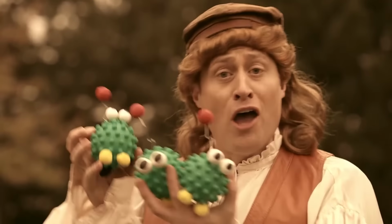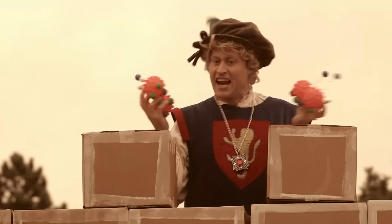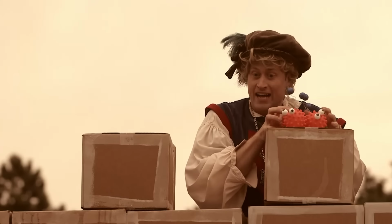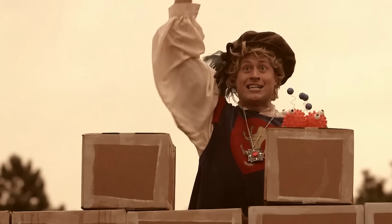Hello? That Lord Fillington has been hogging all the limited edition Science Maximals, and he won't even trade. I mean, look, I've got three floofers, and all I need is a Fricto, but he won't trade. Surely you can trade. Never. I have all the Frictos, and I'll never trade. That's it. Time to build it. Oh, you're going to build a catapult and knock my castle walls down? Well, I've learned a thing or two from my father. I, too, have catapults. Release!